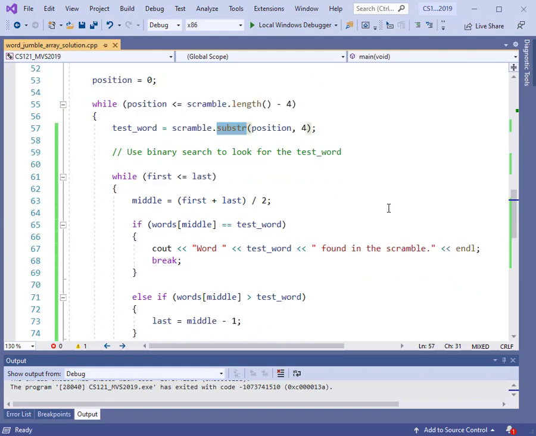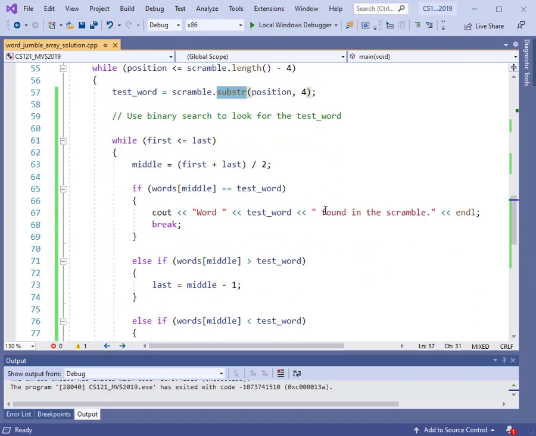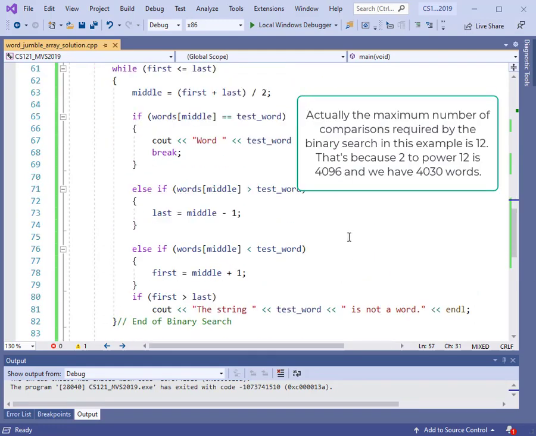And the real advantage here is that you can test all 4,030 words with about 10 or so tests maximum. And if you're doing it word by word, it's possible that you might have to test every single word, all 4,030 of them, in the case where you don't have a word.